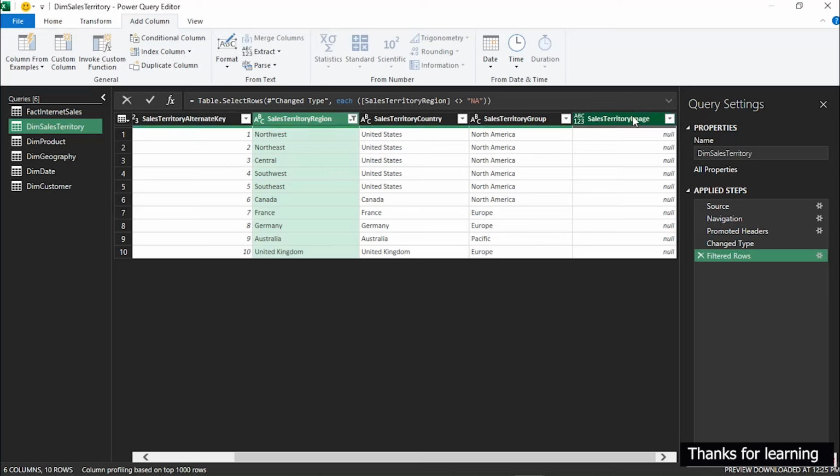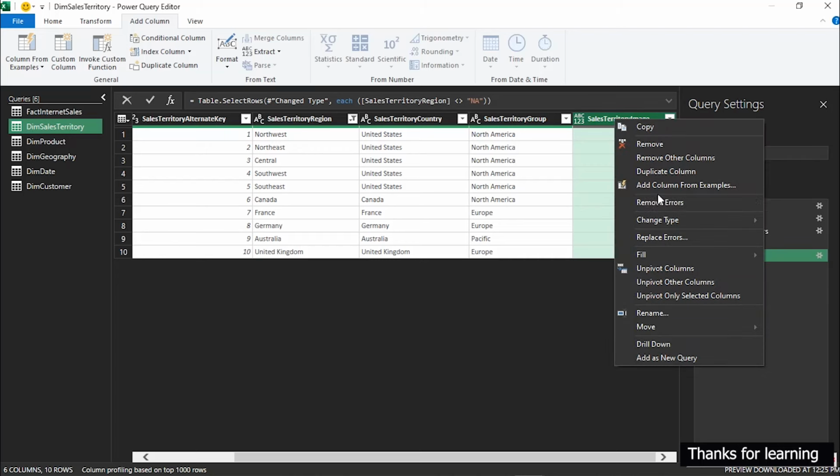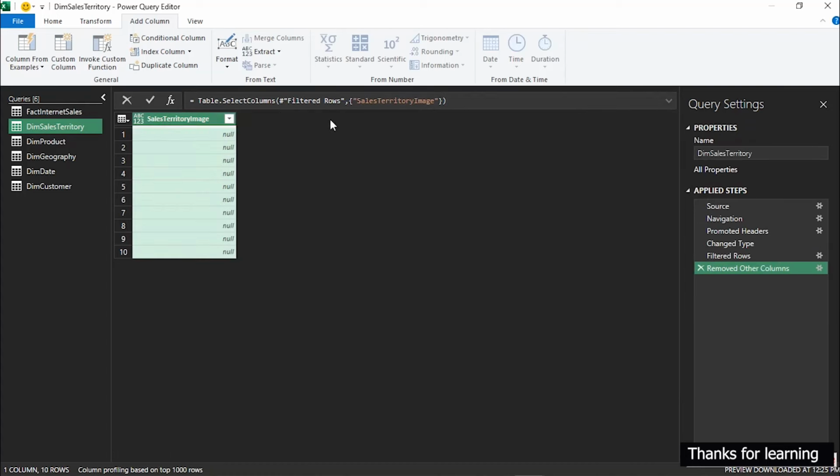So we have done that. If you look at this column here, this column does not have anything. So we have to get a column off. You can right click and say Remove Column. If you click on Remove Other Columns, what happens? It keeps this column for you and takes the other columns off. So if you're just getting into advanced Excel and you have not even used Power BI before, you can do Ctrl-Z on this particular condition.